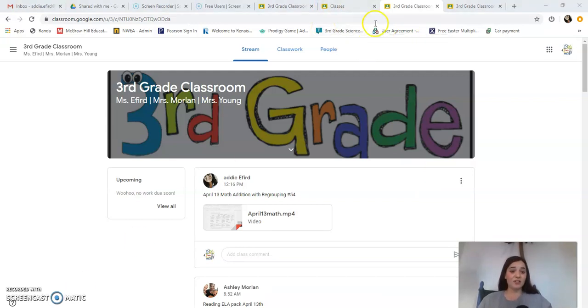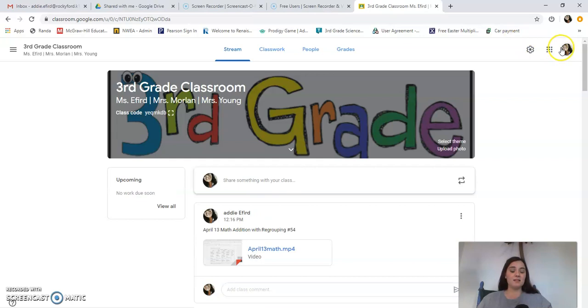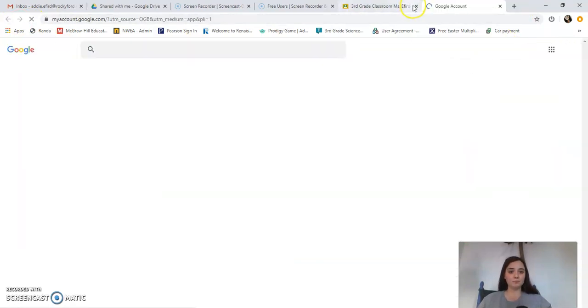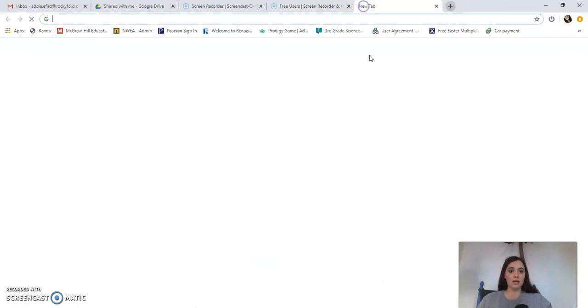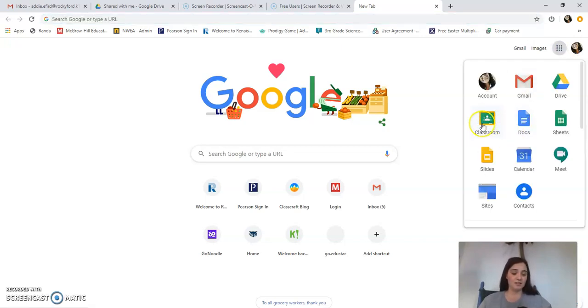Now the same thing goes for your apps. Let me get some of this closed. Okay, the same thing is going to go for your apps in that, let me just go here. If you download the Google Classroom app, it shows the same icon. If you look in your app store, it's going to have the same icon. If you log in through your personal email, then it's going to ask you to join a class. If it asks you to join a class or for a class code, then that means you're not logged into the right account.